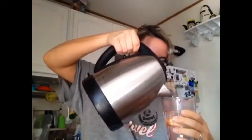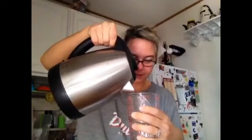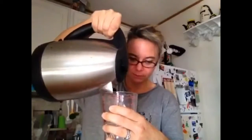And then you're supposed to drink it as fast as you can. Then you're going to lie on your right side to enable it to go into your intestines. Well, that's just super duper. And then you're apparently supposed to rush to the bathroom to expel all the toxins, and apparently on an empty stomach, which is why I'm doing it right now in this wonderful morning.